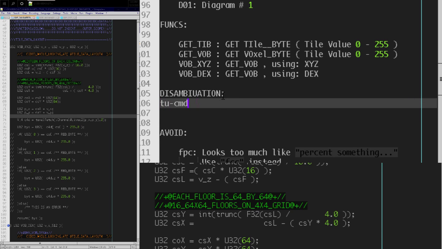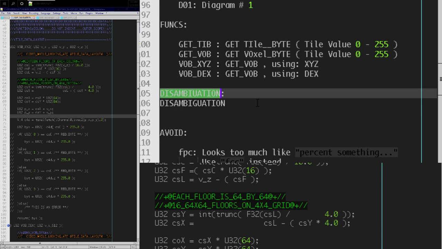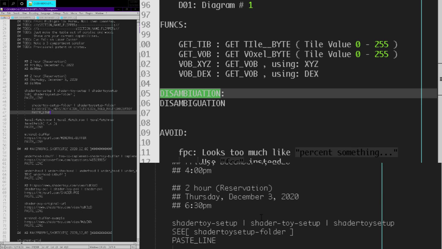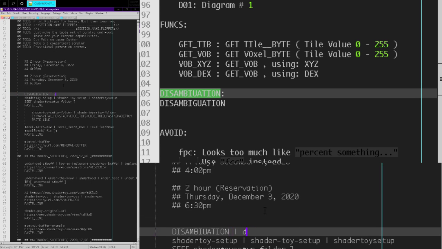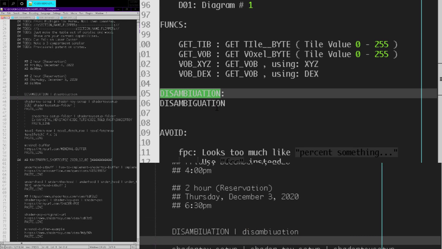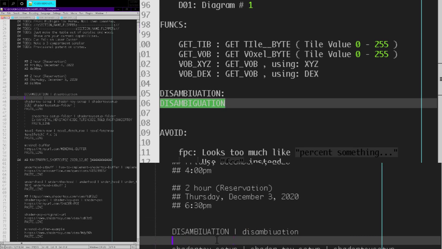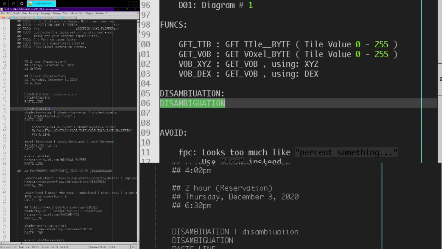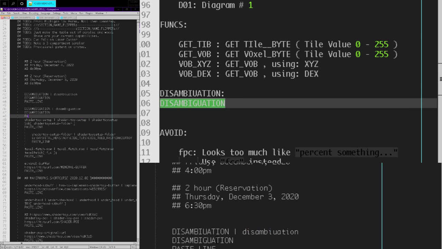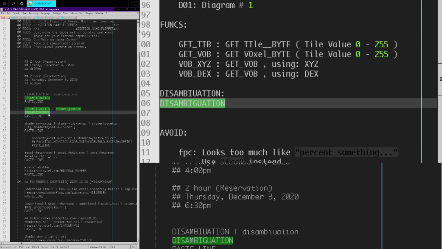So let's put that in our shortcuts to try to make sure that we never spell it wrong again. Disambiguation. Well, of course that's not correct. What the hell? Okay, disambiguation, right?